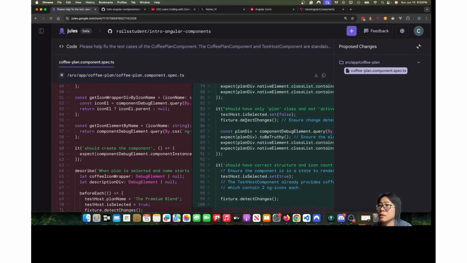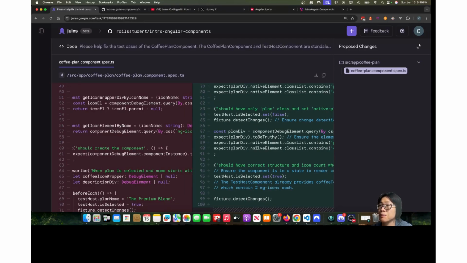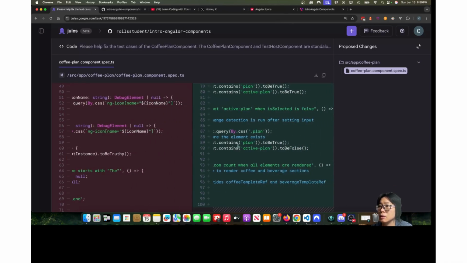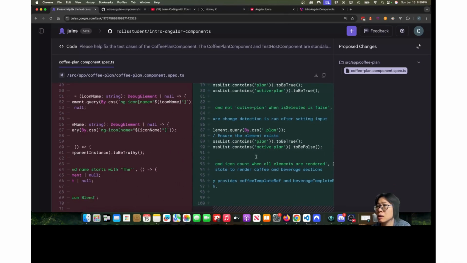This is the second test case. The selected signal is set to false. So run the change detection lifecycle. The div element still exists. So the div has the plan class, and it doesn't have the active plan class. So I got the test cases that I had in mind.